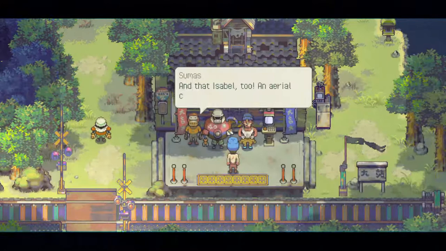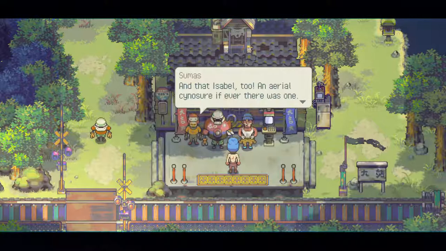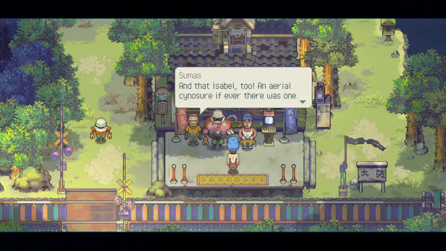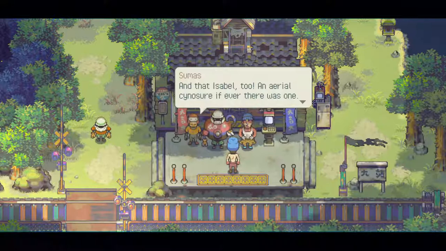What is that word? Synoser? How do you pronounce that? Synoser? I'm sorry. I'm pretty sure that word says synoser. Okay, let me start that word as two messages that I'm talking about. And that's Isabel too. In aerial, a synoser is very worth one.